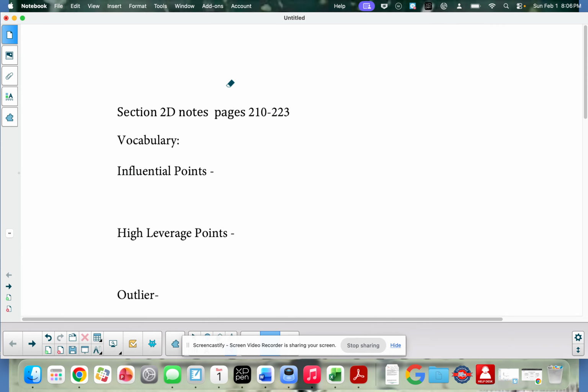But the biggest part of this unit is dealing with data that's not linear, right? Because we can only get that R value that we want, that strong positive regression value, or a strong negative, whatever it is, if it's linear. Even if we do a quadratic regression in our calculator, or even on Desmos, and it gives us an R value, it doesn't mean anything because that R value only applies to linear. So sometimes we want to take data that is not linear and make it linear so that we can actually make predictions on it and do all that stuff that we would do with a normal linear regression. And that's the biggest part of this part of the unit.